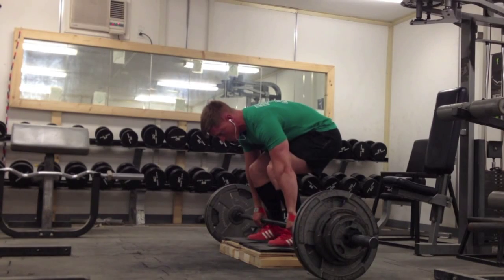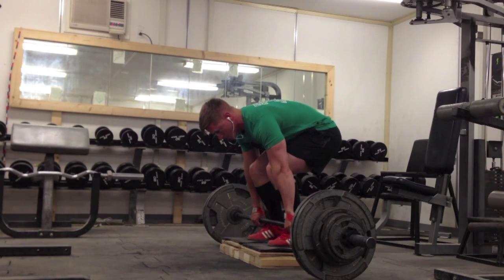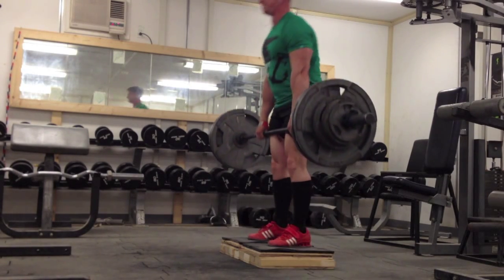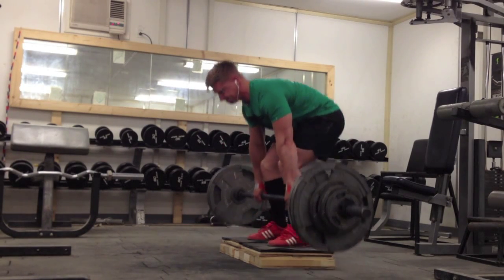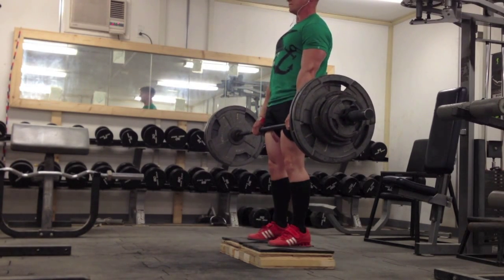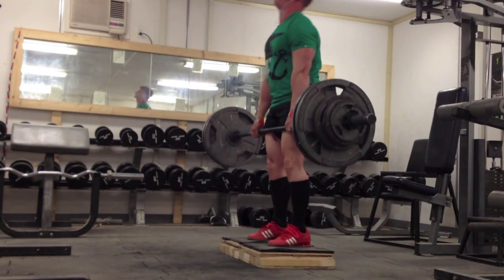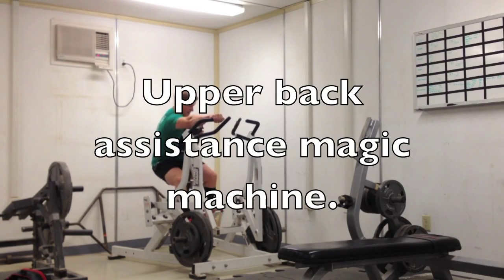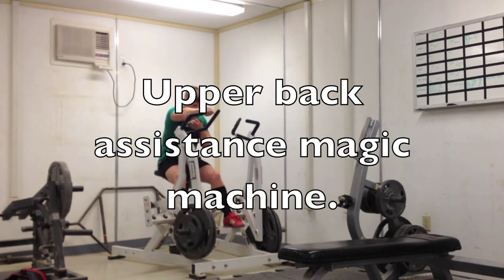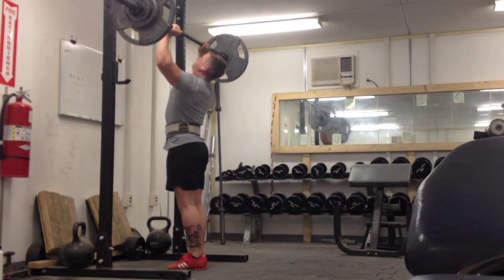These deadlifts here are 325 for eight or something like that. You can see I'm resting much longer between reps than I usually do — I think that has a lot to do with feeling pretty crummy, may have caught a stomach bug. In the last four days I've lost over five pounds, so it's had a pretty serious effect on my training. That chest-supported unilateral row machine is like my new BFF for upper back training — it's amazing.